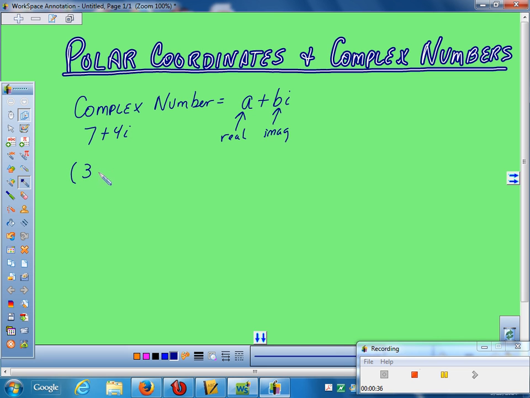If I gave you two complex numbers and I said add these together, can you add them together? What do you add? You add the real parts with the real parts and the imaginary parts with the imaginary parts. It's add like terms. That's all you're doing. FOILing is coming, but this is addition. There's a plus sign in the middle, so we're literally just going to add those two together, adding like terms.